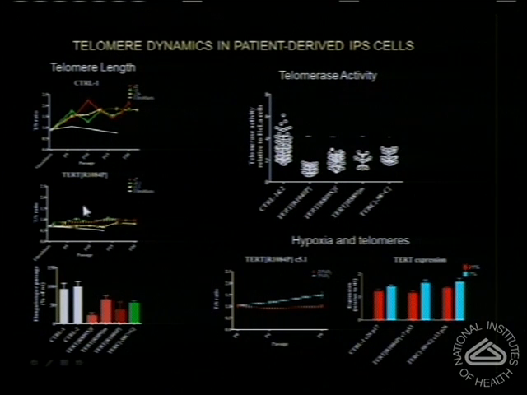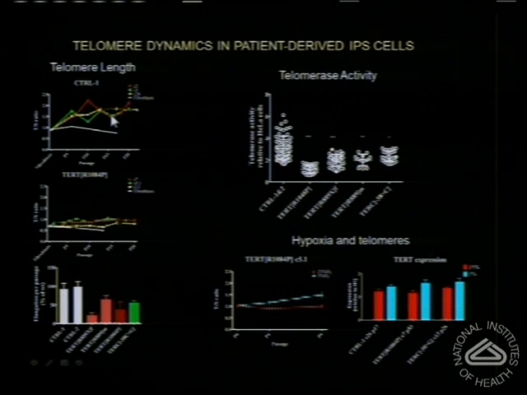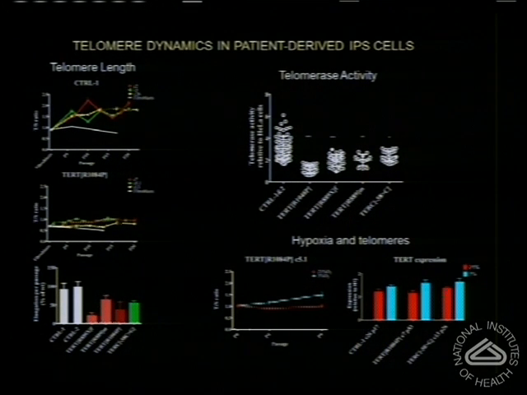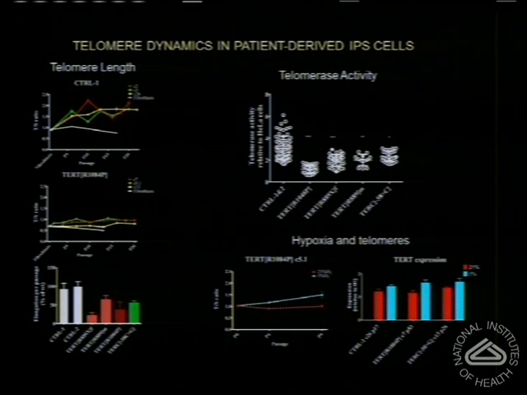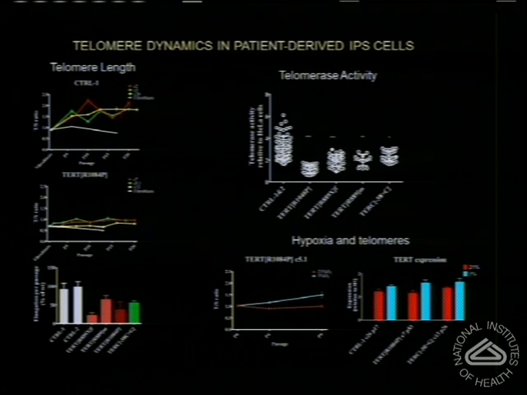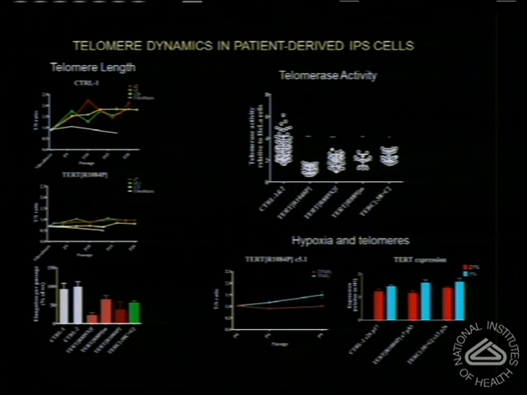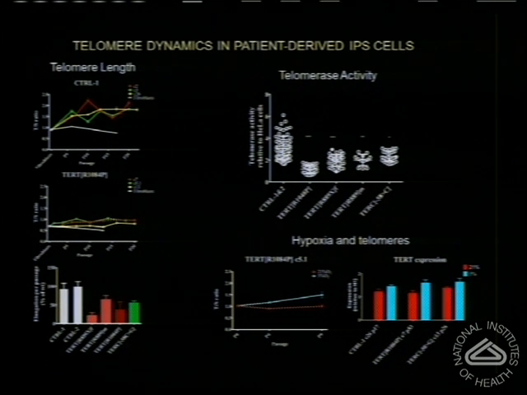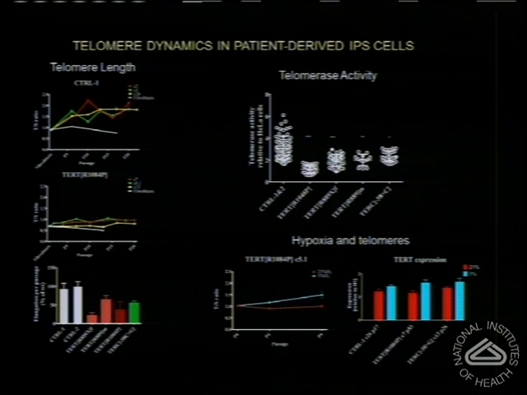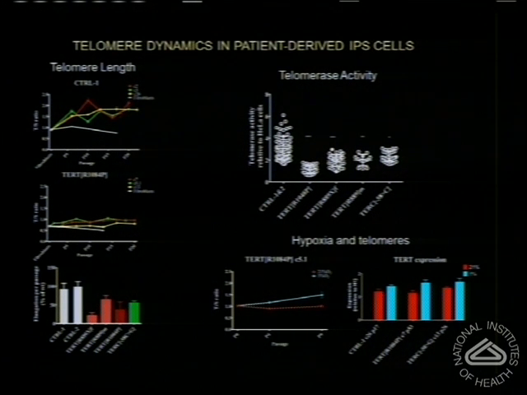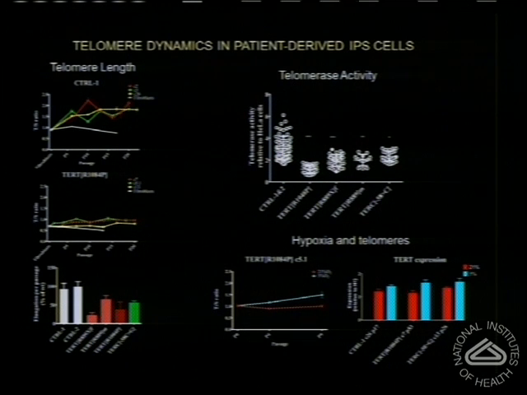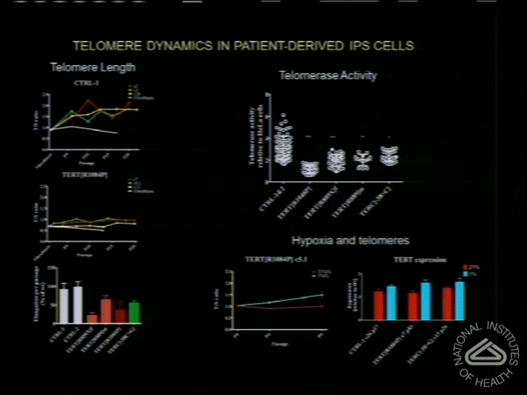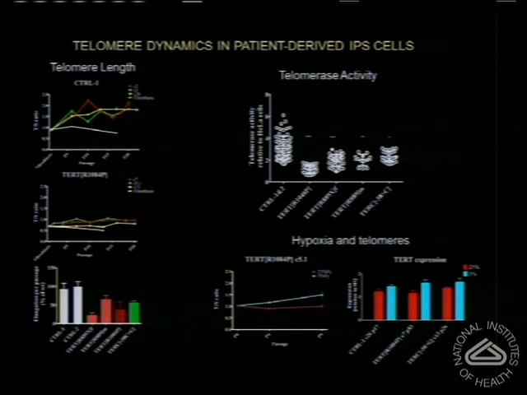So in these experiments of Thomas Winkler in our group, this is telomere regeneration that occurs with induced pluripotent stem cells. They upregulate telomerase, and they repair their telomeres. And this is the appearance in the middle. I wonder if I can get it to show. This is what happens in the iPS cells derived from the skin of somebody with a TERT or TERC mutation. And the behavior of these iPS cells seems to follow the behavior of patients. So even when you have a brother-sister pair, one of whom has more severe disease than the other, the telomere repair is better in the person who has the less severe disease.